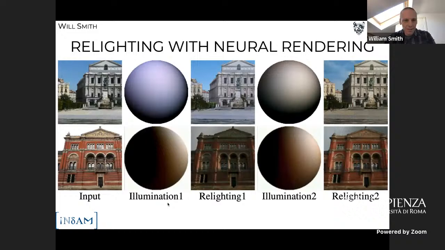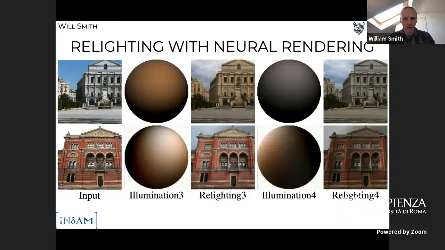So this works surprisingly well. So here's an input image, and this is now some new lighting that we'd like. So in this case, for example, the illumination is coming from the right-hand side. And this is our predicted image. So you can see that a lot of the detail that was missing is now back. It's kind of hallucinated things like shiny windows that would not be captured by the Lambertian model. And the GAN is also hallucinating skies that are somehow consistent with the relit image.